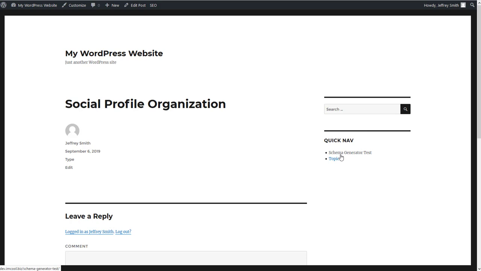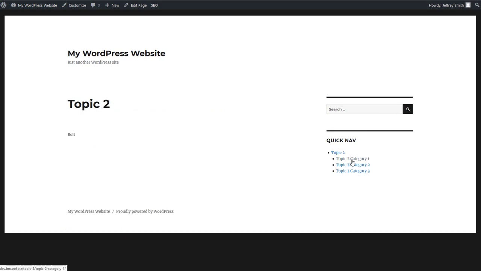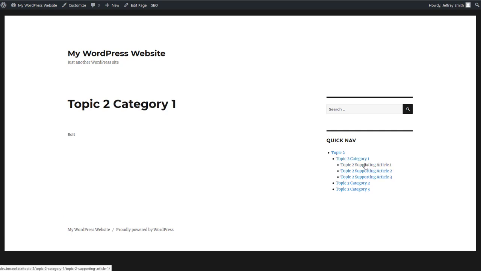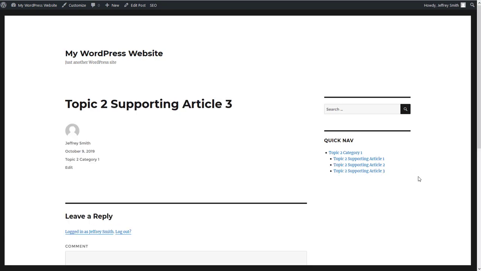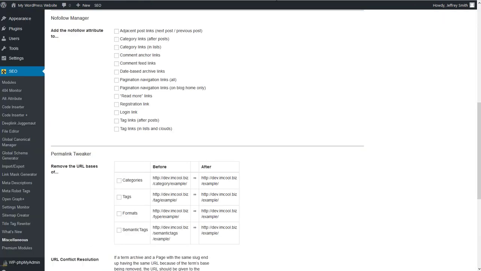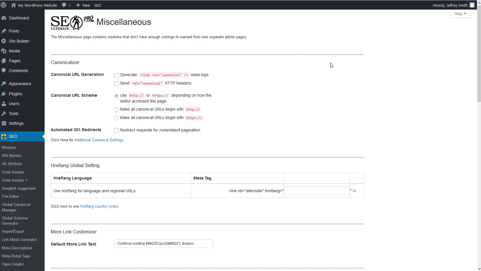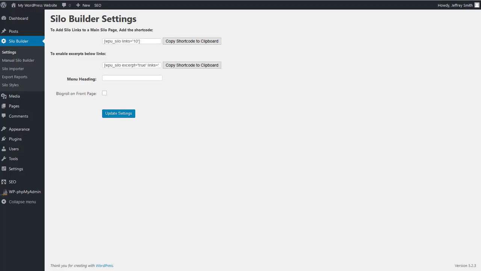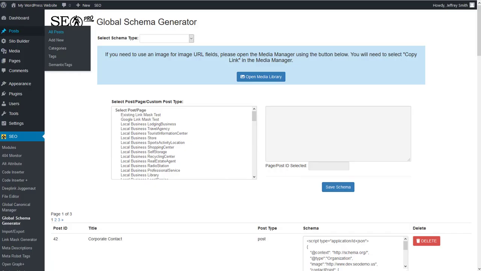The other cool thing is that once I'm inside of a category, you'll notice that only the things that are relevant to that category appear. So if I were to drop down to a supporting article, everything else disappears and I'm only showing my own category. So we're sort of ring fencing this, and that's the value of silo. It's extremely powerful. So we'll provide some additional training on that, but I just want to give you an idea of how that works to give you a quick overview. We've covered the miscellaneous. Let me go ahead and look for a few other things. All right, so that's the silo builder wrap up.